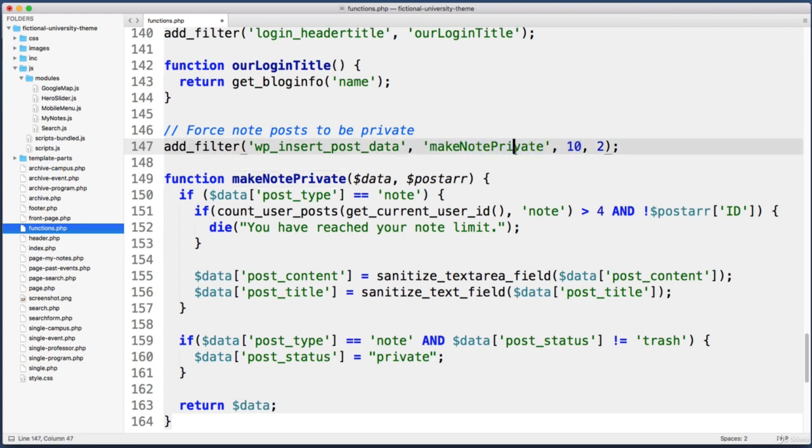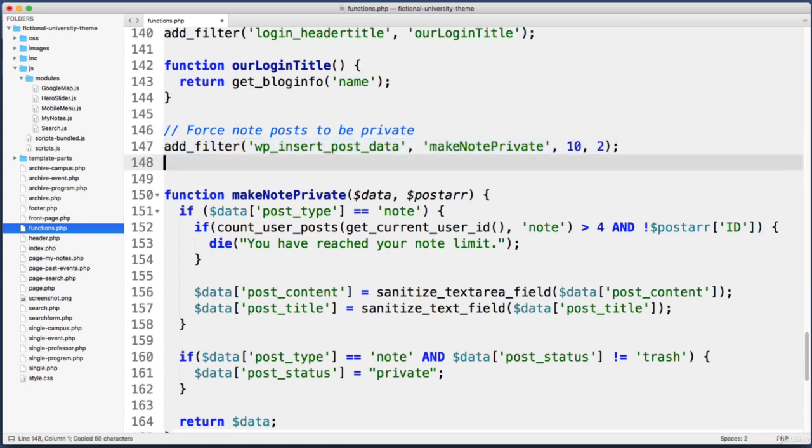Really, this is only ever an issue if you're setting multiple functions to run on the same filter hook. So for example, you don't need to do this. I'm only going to do this for demonstration reasons, but if we duplicated this line and said that we wanted to add another filter to that same hook, and then change the name of the function that we want to call, well, then the priority number decides which function would run first. So the lower the number, the earlier it will run, and the larger the number, the later it will run.